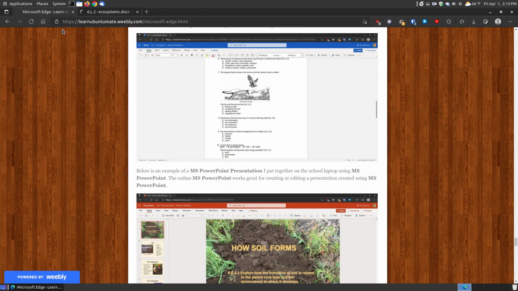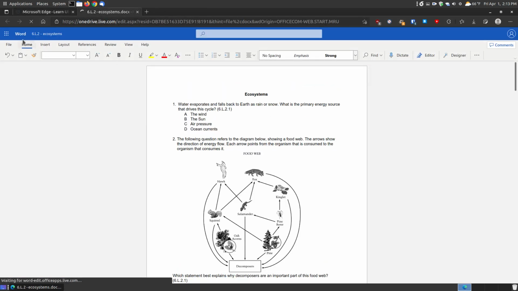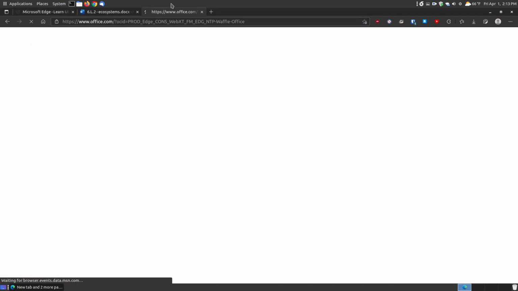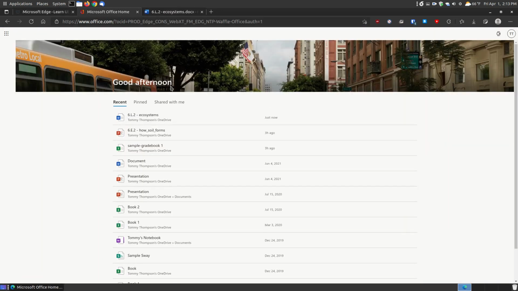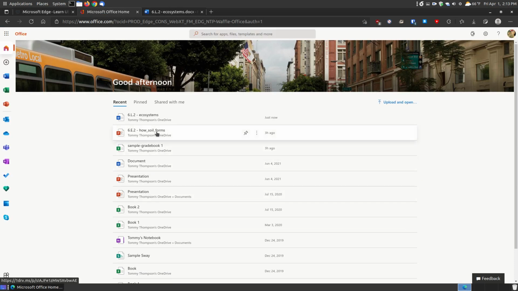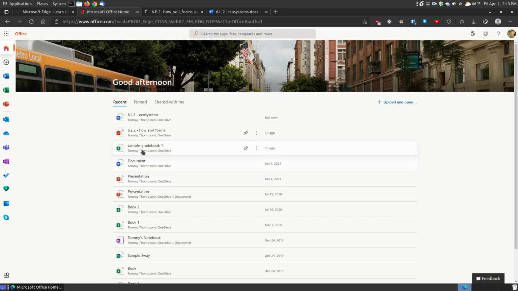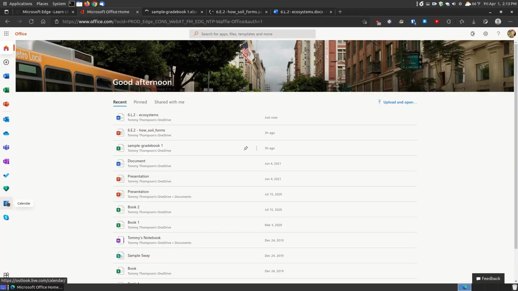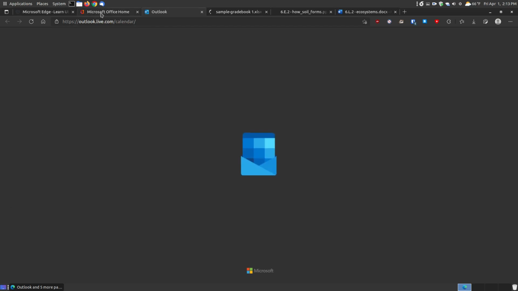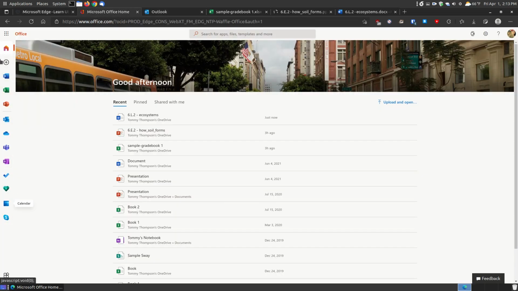As it's loading, I'm going to load up a few others in the background. I think I closed my bar while I go, but that's okay. I can open up another one. Click here. I don't know why I closed it. And I'll click a few others like a PowerPoint. And while it's loading, I will click a sample of Excel, and then I will open up the Google Calendar. And you can open up any of the other websites that you have available here. Now I'll close this tab.